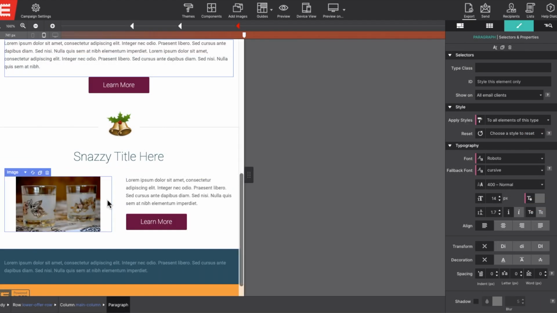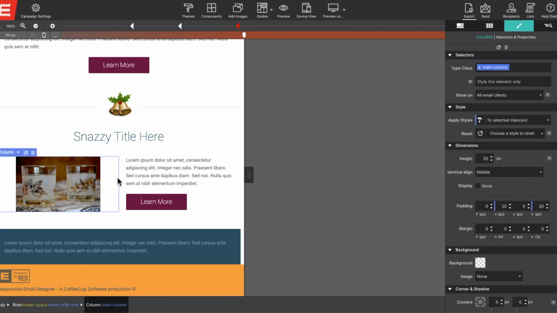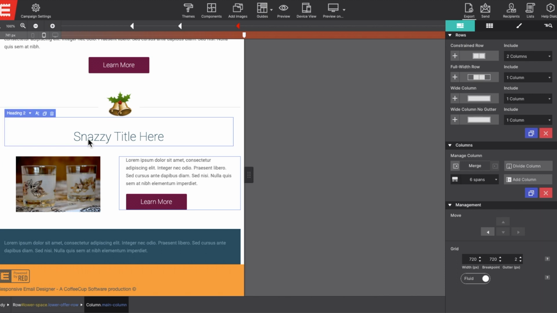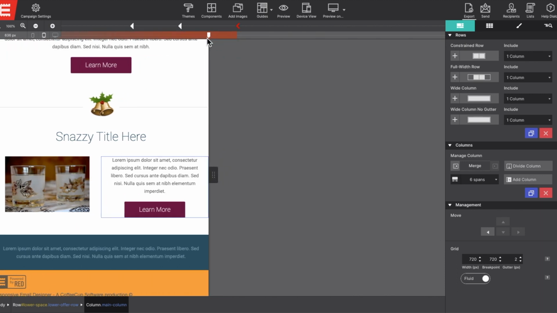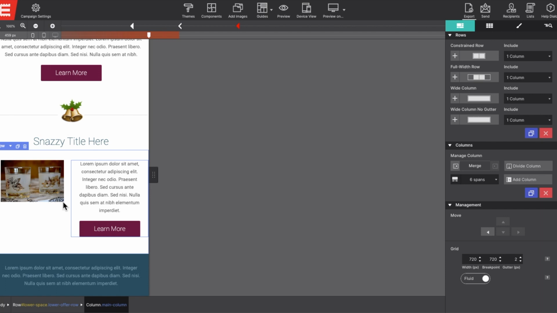Now back to my email example. In this row, I've got 2 columns. Each column is 6 spans across. So I'm going to use my slider and I'm going to take a look at how it appears at smaller screens. So as I slide down, in general it looks good until we start getting to the large phone tablet area. And here is where I think the content would look better stacked in the design.